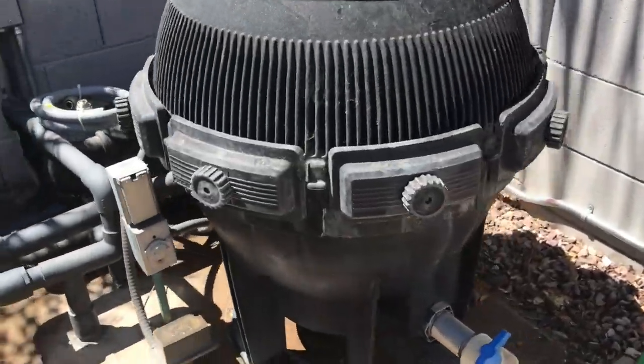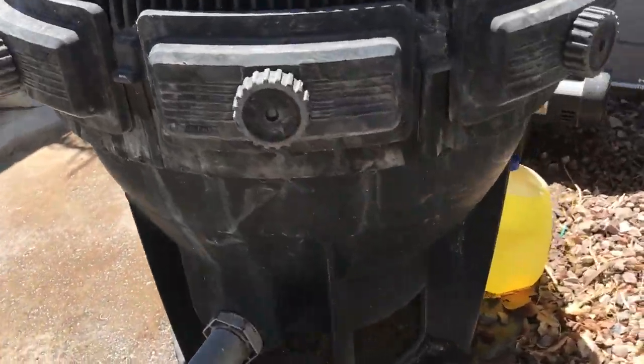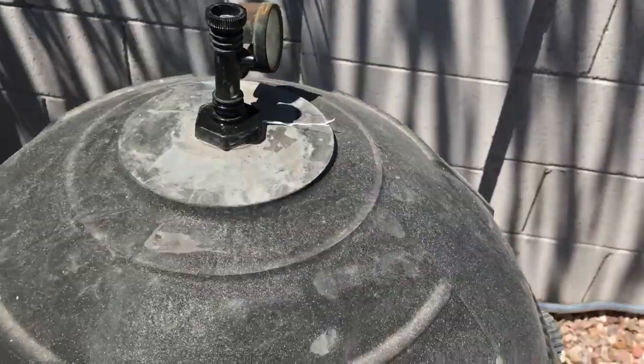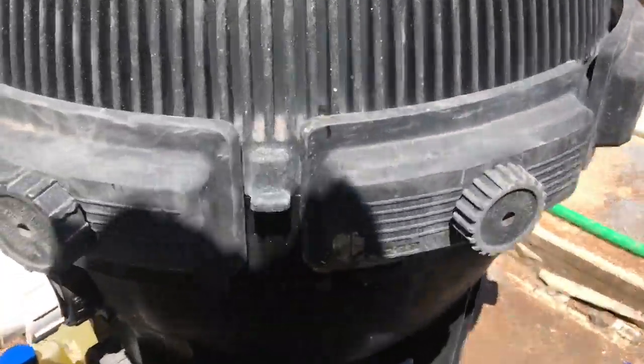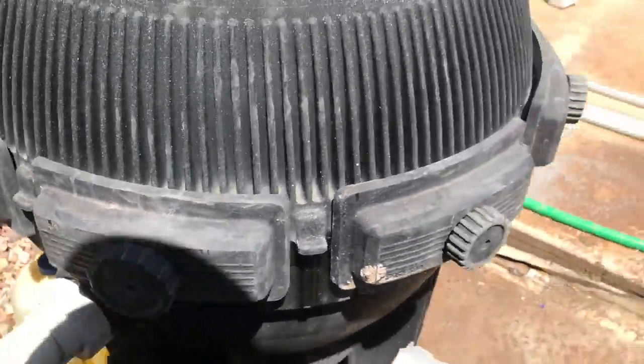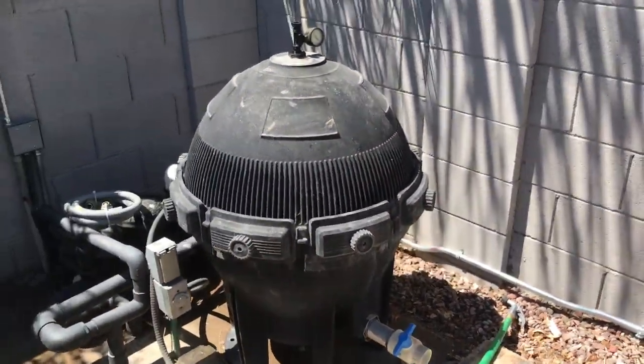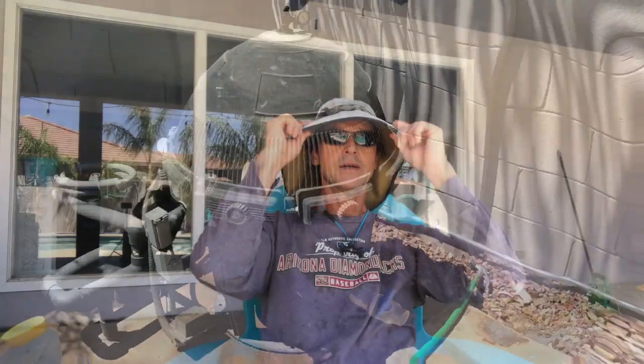Alrighty, so I'm looking around my filter. I'm not gonna take you all the way back there. And the top of it, there are no leaks. So this job is pretty much done.